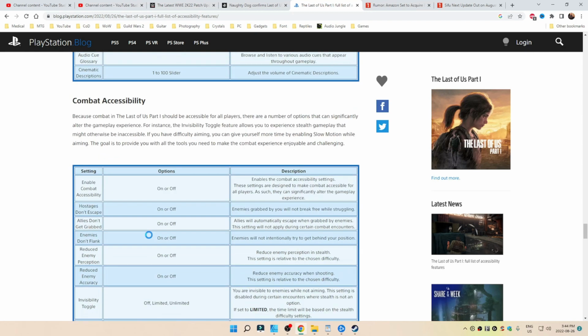And then combat accessibility, because combat in The Last of Us Part 1 should be accessible for all players. There are a number of options that can significantly alter the gameplay experience. For instance, the Invisibility Toggle feature allows you to experience stealth gameplay that might otherwise be inaccessible. If you have difficulty aiming, you can give yourself more time by enabling slow motion while aiming. The goal is to provide you with all the tools that you personally need to make the combat experience enjoyable and/or challenging, or both.